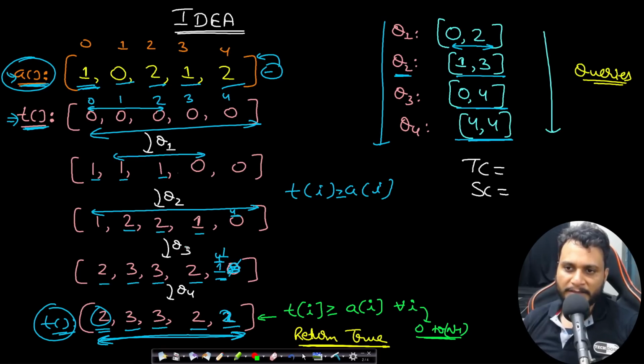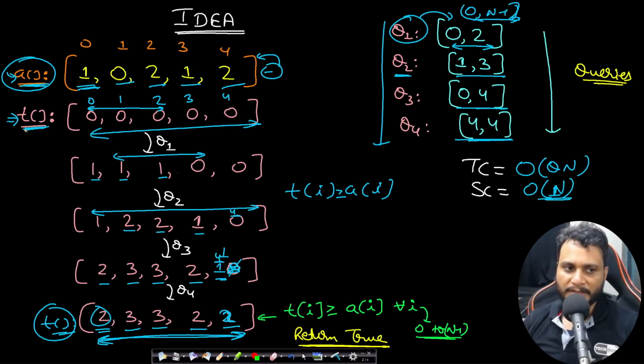Okay. So if you apply this simple approach, then for every query, the query size can be from 0 to n minus 1. All the queries can go in this range. So the time complexity here will be q times n, and the space complexity will be order of n, because I am taking an extra space called the transform array, right? So this will give you TLE for sure. This is not something that I want to solve with.